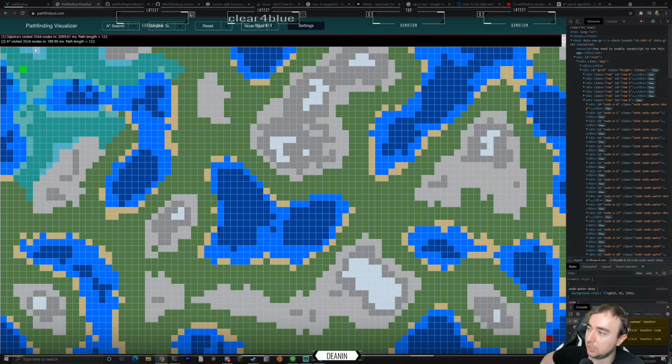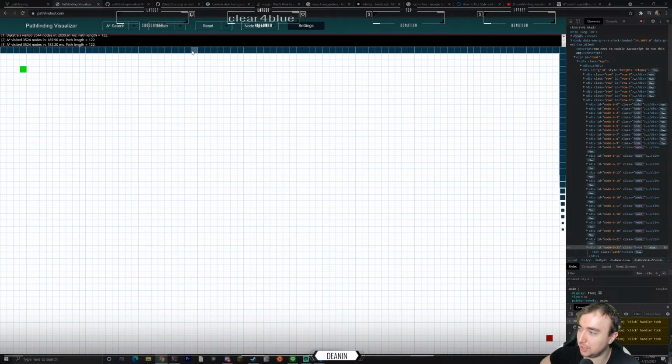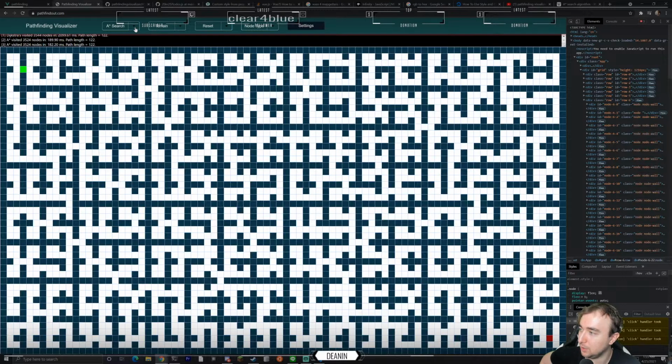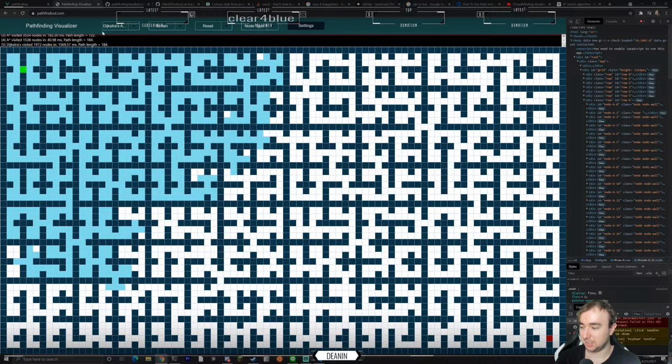But what's interesting is both of them are visiting roughly the same number of nodes, which to me seems very wrong. The only time it really doesn't do that is when it's a blank terrain, where there's a noticeable difference in the number of nodes traversed. That was 1538, and this is 1972. There's clearly something wrong with the actual weight of that algorithm that I'm going to have to look into.